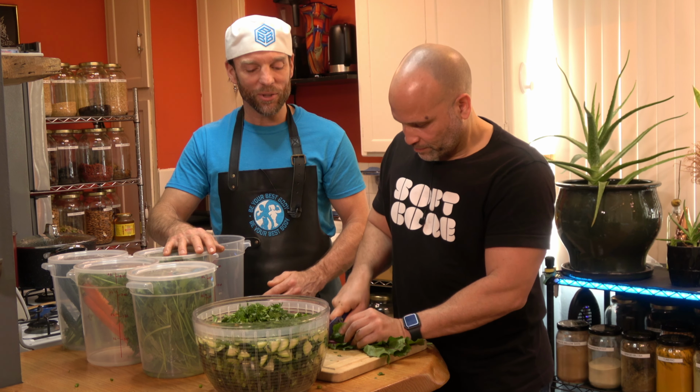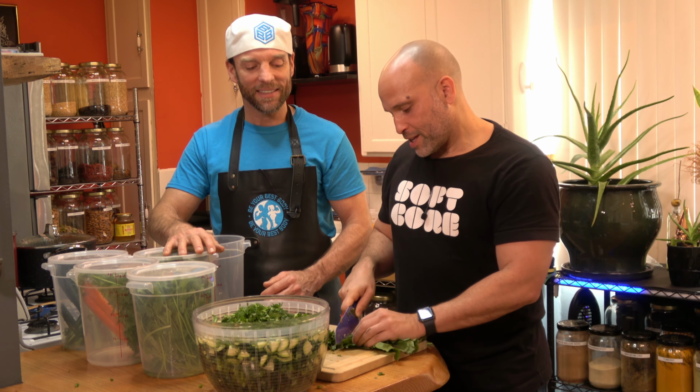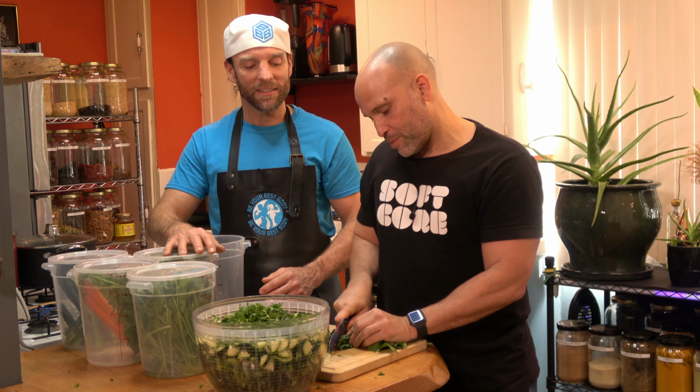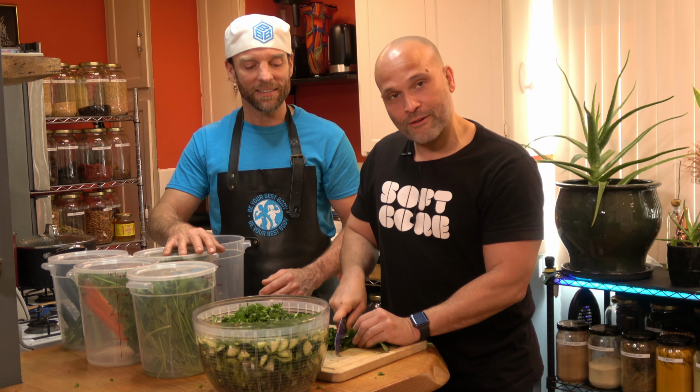How is it chopping all these vegetables? You know, it's easy. I kind of came in here thinking, oh my God, I'm going to chop and mince all these up into little things. This way it just goes down easier and I don't have to chew so much. And you're telling me I have to just chew. I'm like, oh my God.